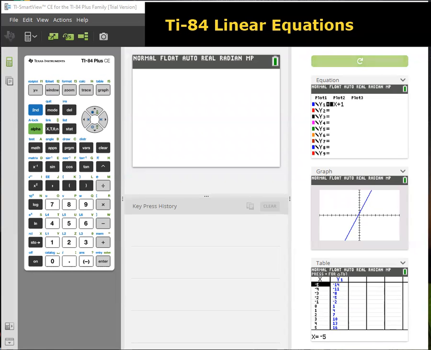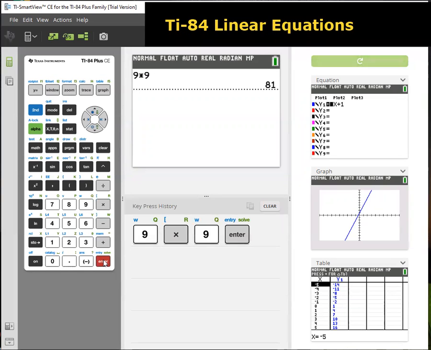After turning the calculator on, make sure you're in the calculator screen. You can check yourself by typing in like 9 times 9, enter, and it'll output 81. So all functions of the calculator can be used on the main screen. To graph a function, click the button Y= on the upper left.